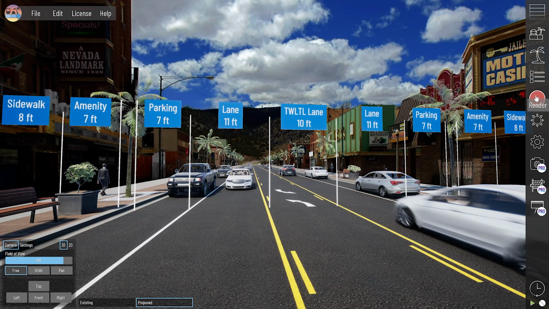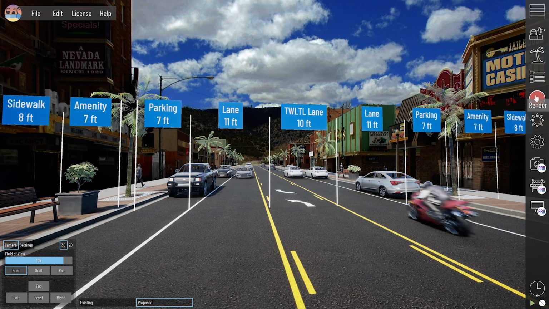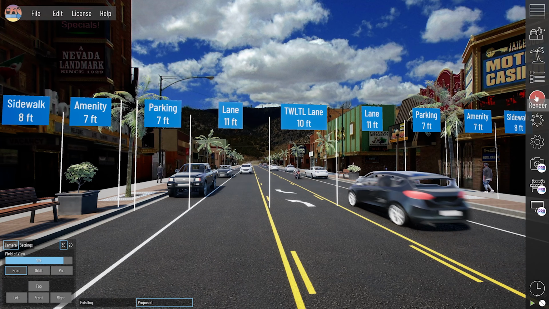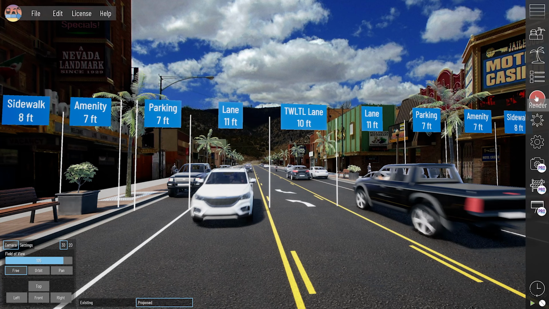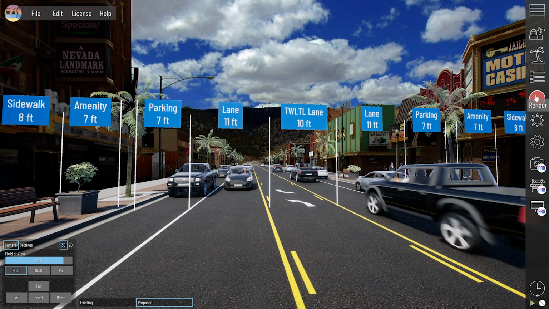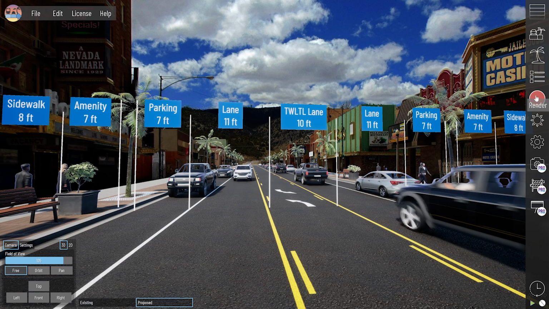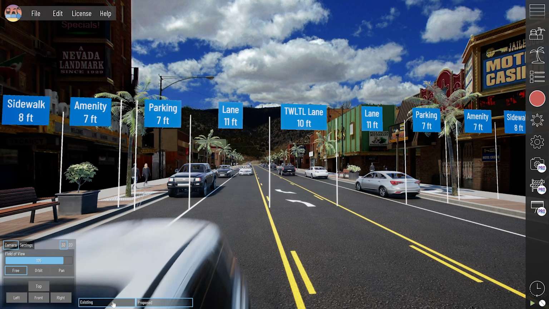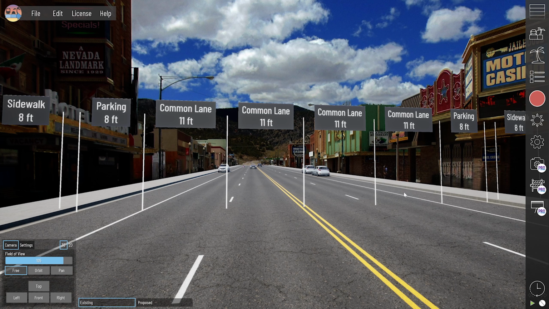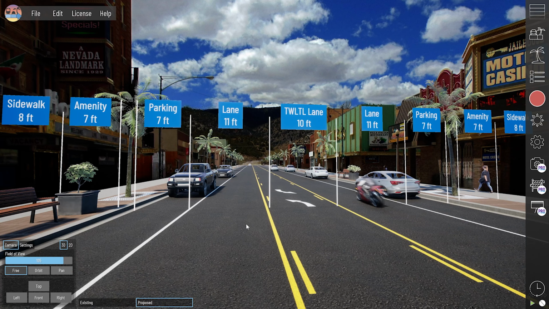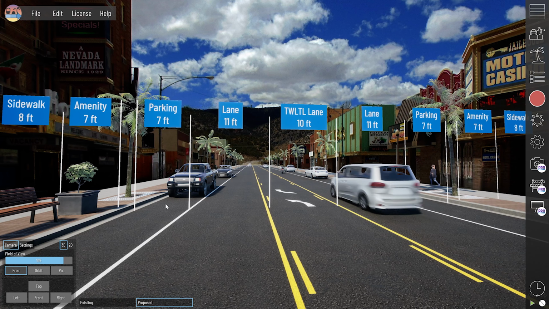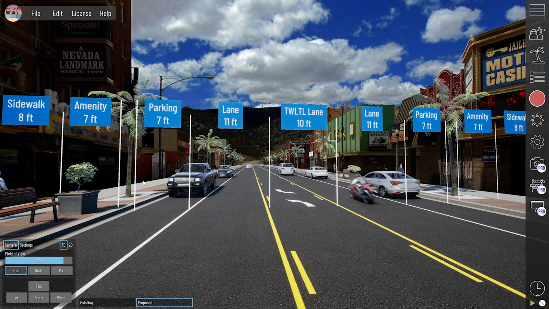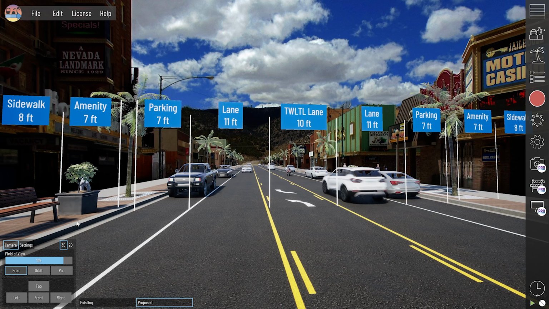This is the street level photo composite example project, which I'm sure looks very familiar to our followers and users of Beyond Typicals, as this is the one that we primarily have been using in some of our early marketing materials and training materials for how to photo composite. Overall, this is a very simple example project. It just has an existing condition model, which was used to match building face to building face widths on the road and line up the camera, and then a proposed road diet condition as well, with on-street parking and some new amenity zones with palm trees and benches and some planters.